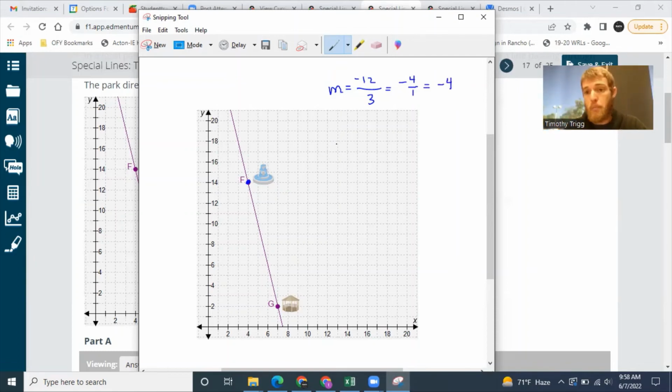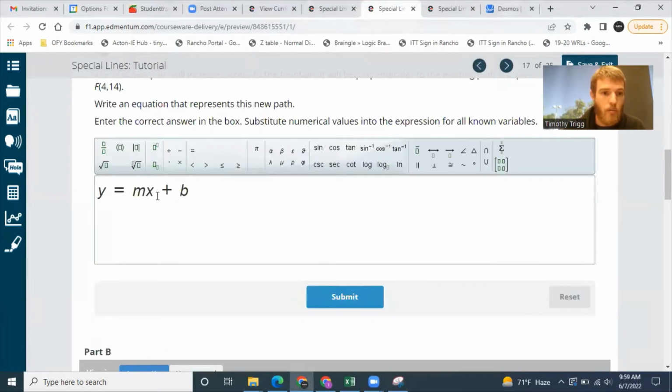Now, what would be the slope of any perpendicular line? Well, a perpendicular line would have to have a slope that is the opposite sign and reciprocal. So instead of 4/1, you'd flip that, 1/4. So the slope of any perpendicular line would have to be positive 1/4. Okay, so since we're trying to create a perpendicular line, we know our slope is going to be positive 1/4. So for my M here, I'm going to put positive 1/4. That's the slope of any perpendicular line.